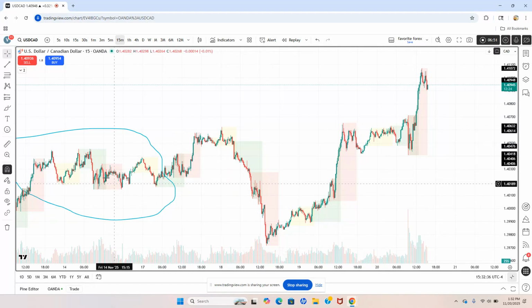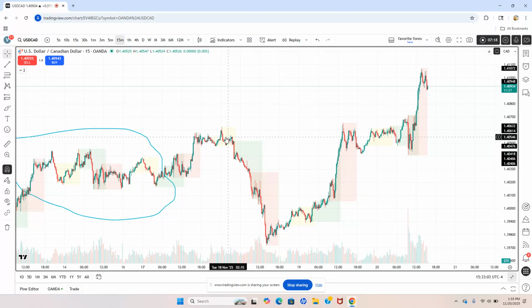So I guess this one right here would be more like a range, because if you put a line right here and a line right here, it's pretty much straight across. So this is more like a range. But this right here, if you count this as a break, it went down lower. If it would have held that SNR and made a higher high, it might have looked like a buy. But it made it look like a sell because it went down lower. Then it came back up.